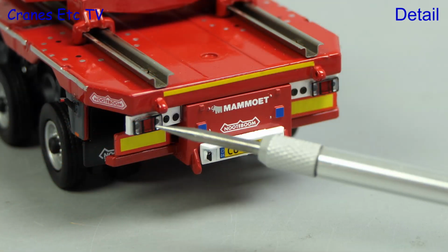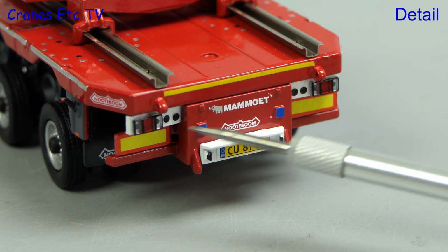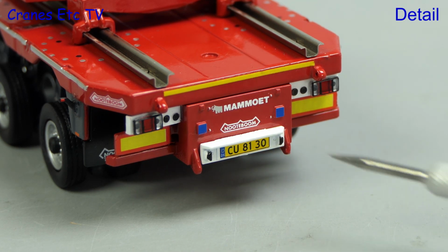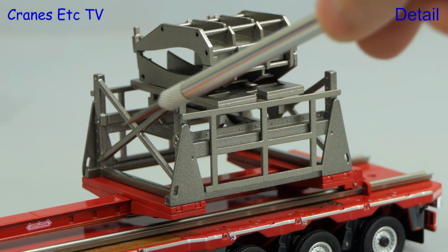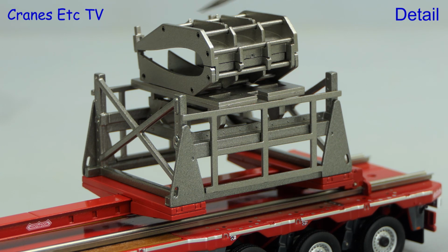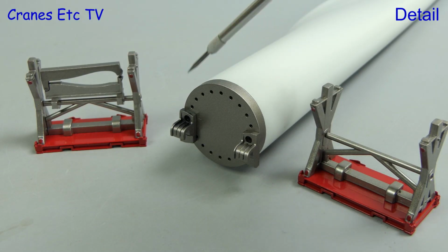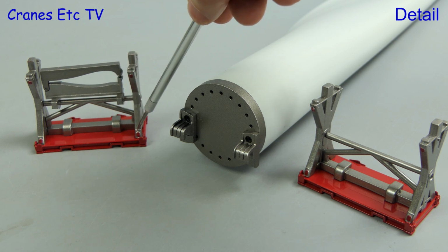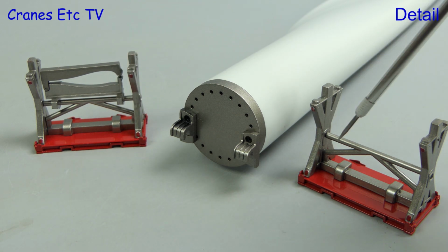Sliding beams are in metal and at the back there's more intricate detailing, and that includes both Mammoet and Nooteboom logos. The rear carrying frame for the wing is a nice fabrication. The lower part is metal and the top is plastic, but the colour match is excellent. The two hangers attached to the fixing plate are plastic parts, but again the colour match is excellent. And that also applies to the clamp on one of the support cradles.